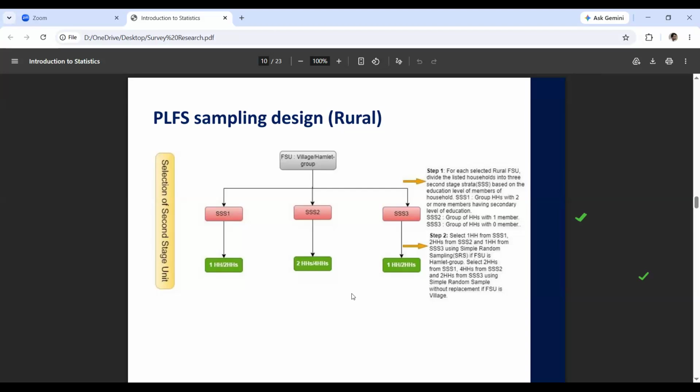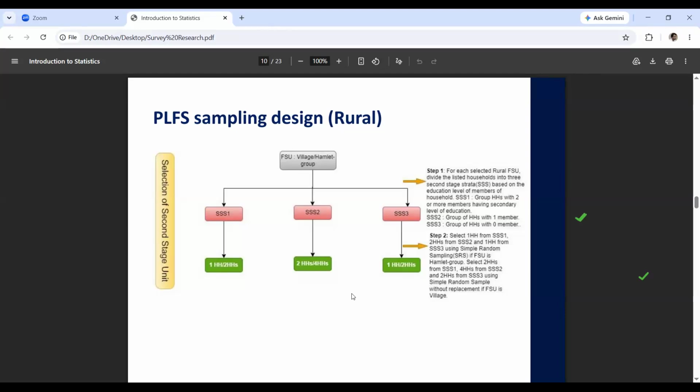We selected villages. Now, within these selected villages, the surveyors visit the villages and prepare the complete list of households at the time of survey. So they prepare the complete list of households only in selected villages, and that serves as the sampling frame for the second stage. Now you have the complete list of households. Then you can apply simple random sampling, systematic random sampling, or stratified random sampling to select a fixed number of households or a desired number of households from that village.